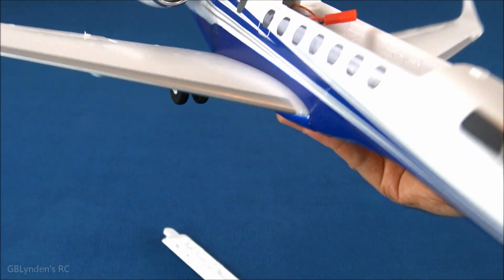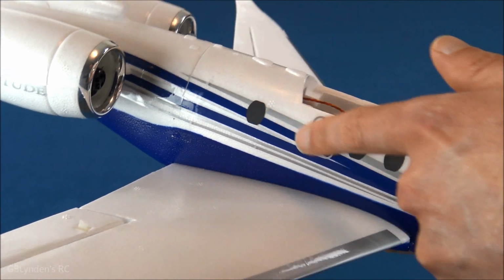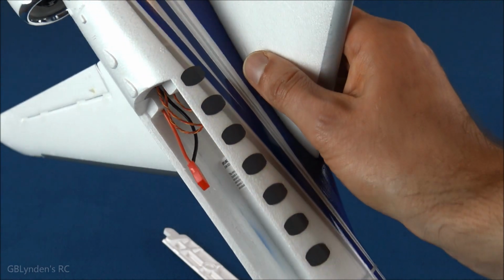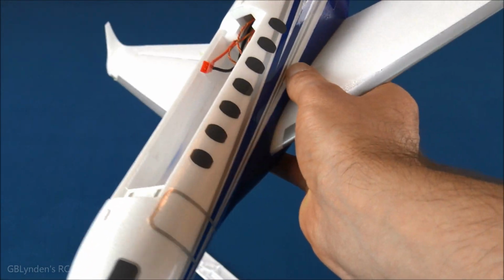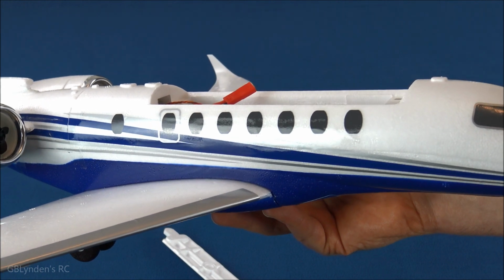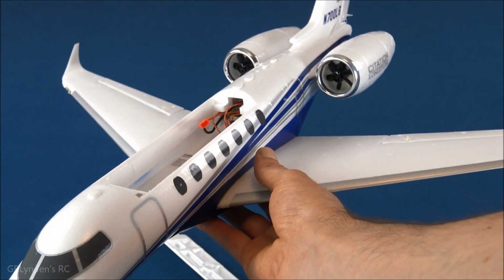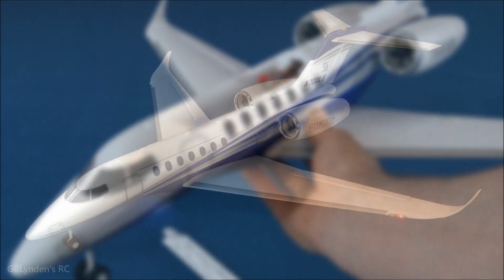One thing that I did just notice, that we've got a sticker back here. I'm not sure if that's needed or if we're just missing one back here or something, but honestly, I don't care. That kind of stuff on a plane like this is not gonna make or break it, in my opinion. So there you go. All right, coming up next, we're gonna have this thing all bound up to the radio and we're gonna do some testing.